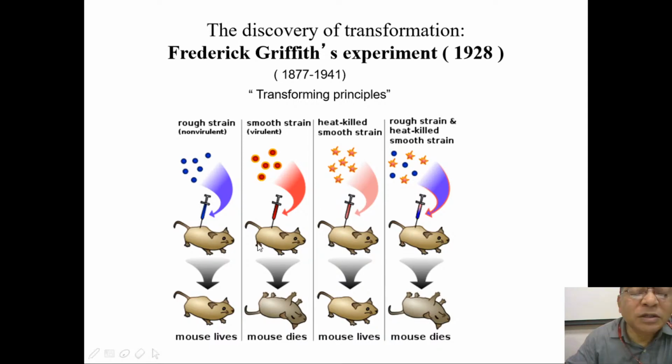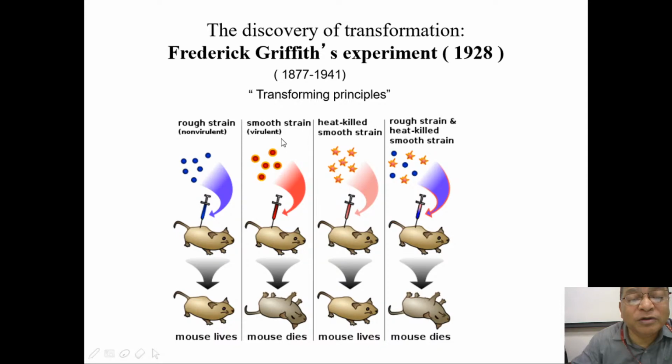So you have two strains of bacteria. One is the smooth strain, which is virulent. It is indicated in red as the capsulated bacteria. This is a pneumococcus, Streptococcus pneumoniae, smooth strain, because it has a capsule, so it is extremely virulent. If you take this strain, grow it in a culture plate and inject it into a mouse, the mouse dies because it's a virulent strain. So this smooth capsulated live strain of the bacteria will kill a mouse.